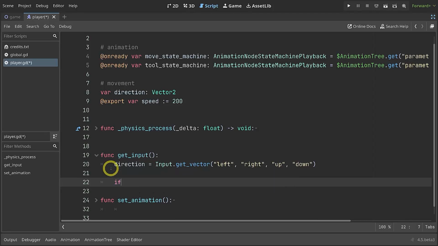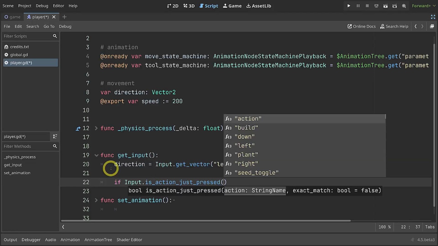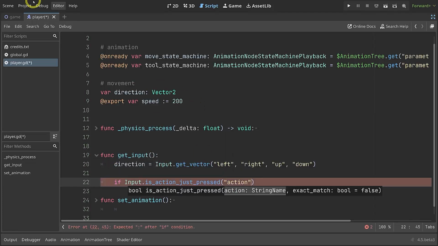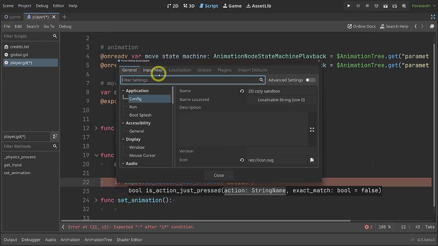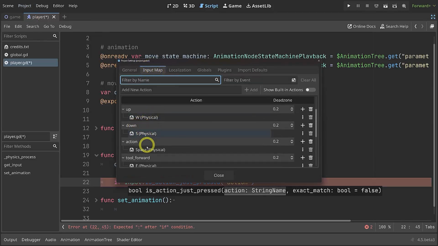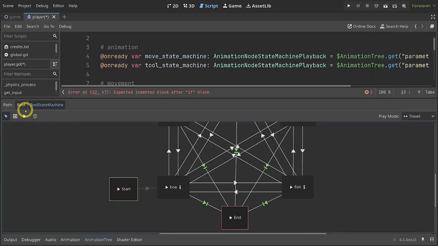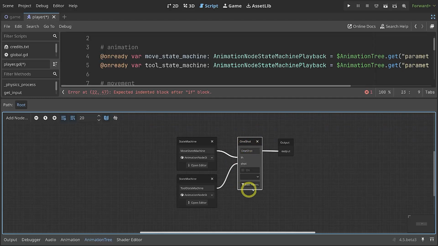Besides that, I want to check if Input is action just pressed with the action. This is a keyboard action that I have defined. It's going to be the space key on the keyboard. If that one is pressed, I want to trigger this one-shot node to play this animation once, and then return to the state machine for moving.